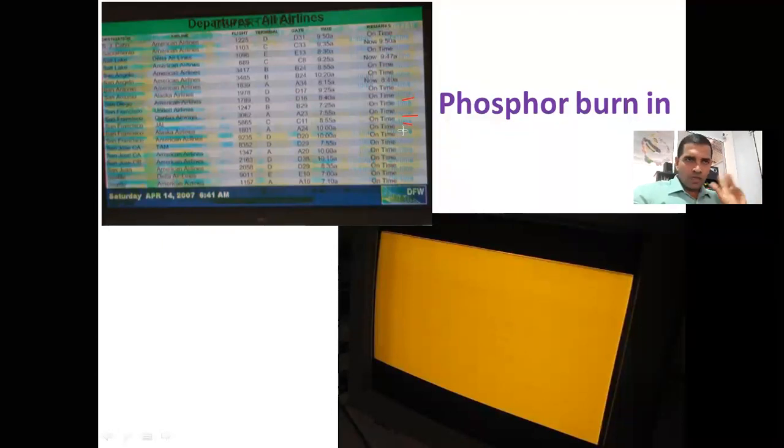But don't worry, these are not for flat screens. For LCD, for LED, we cannot have this phosphor burning problem. But for a CRT monitor, when some pictures are continuously on the screen, they can be burned on the screen, which means they can be stuck on the screen permanently.